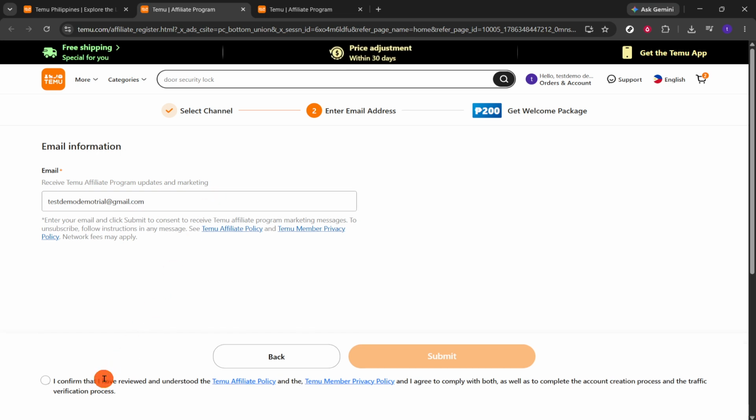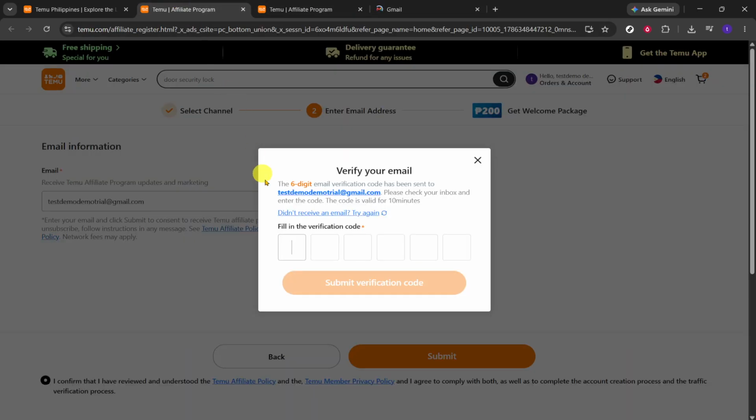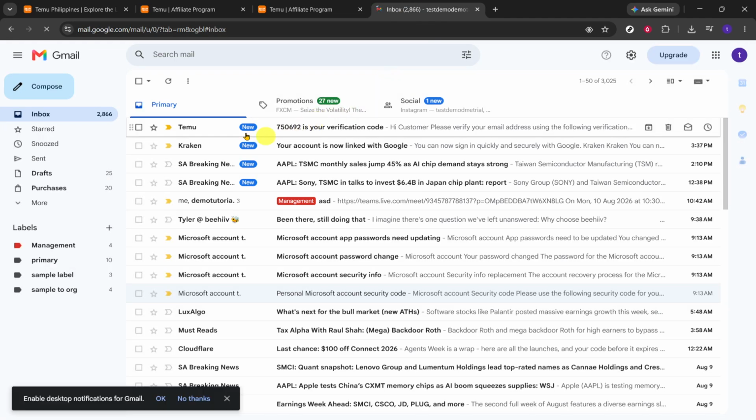After that, click Next, then follow the on-screen procedure. At this stage, TEMU may ask for more details related to your affiliate setup, so read each page carefully before submitting anything. It's always a good idea to double-check your entries for accuracy so there are no delays in completing your registration. Once you finish the steps shown on the screen, your affiliate application process should be underway.